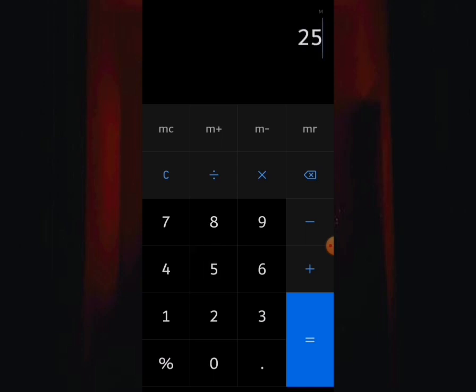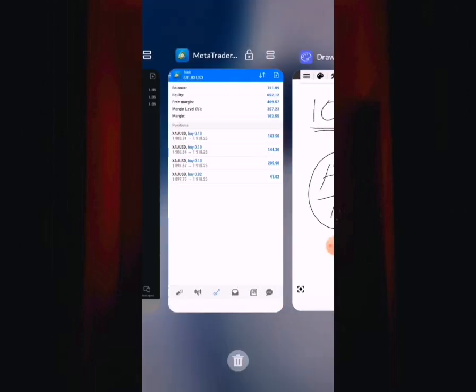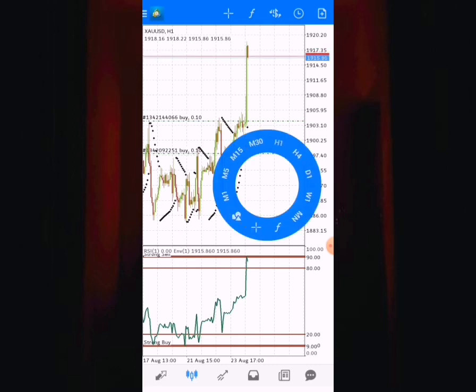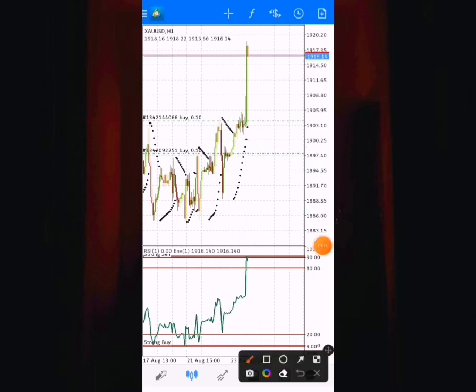If your account is 250, you divide that by 10,000, you get 0.025. Of course, you can round it up to 0.03. That's the right lot size to use because, let me show you right here. It will happen that after placing the trade on gold, as I did right here, this is where I placed the last trades, okay, right there.